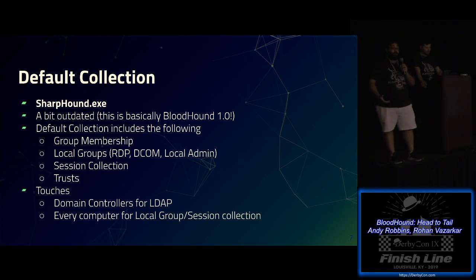All right, so default collection, this is actually probably where people start. They just run sharphound.exe, and it goes to work, and it collects a whole bunch of stuff and gives you some cool JSON files. This was what we originally started with when we released Sharphound, and really the Bloodhound project. This is kind of Bloodhound 1.0. It's pretty outdated at this point since we've added so much stuff since then. Really all it collects is group membership, local groups on hosts, session information, and trusts. If you're familiar with what the schema looks like today, that's missing probably 10 different edge types that have been added, between ACLs and some cool special execution rights and stuff like that.